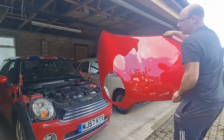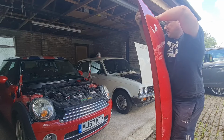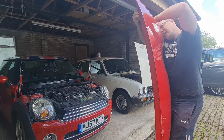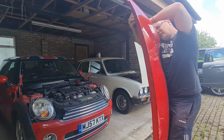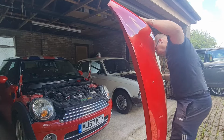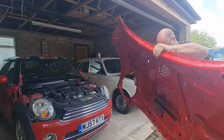Hoping this is just going to slot on because the bolts are on slots on the top, but it is a bit tricky on my own. Might have to get some help, possibly. That's what I'm going to do. I'm just going to rest it on my foot a minute and see where the bolts are out enough, because I've got to be able to clear the hinges. Wound out. Do the other one while I'm here.